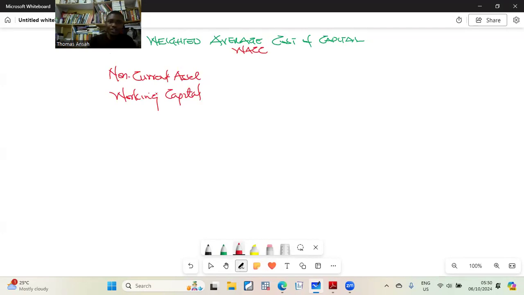Now, in accounting or reporting, you learned the accounting equation, which is asset is equal to equity plus liability. The asset we are talking about here includes NCA and CA. So that is the picture we are trying to draw for you: the non-current asset, and the working capital, the current asset. What happens to this is that we need to finance it.